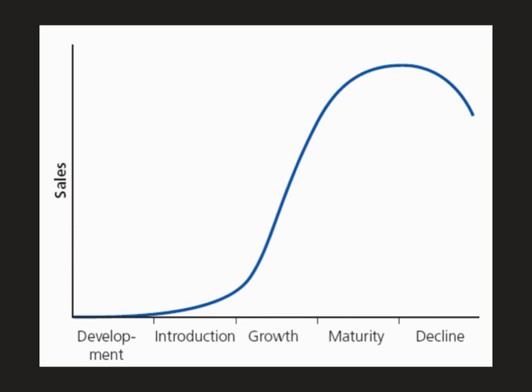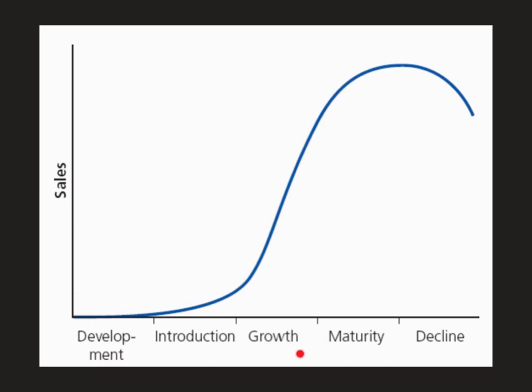The second stage of the product life cycle is the introduction stage, and that's where you introduce your product to the market. You start selling your product. You might do some test marketing to start with, around the early part of the introduction phase. People are just getting to know your product, just starting to see it. Awareness is starting to grow, and you can see that the sales are gradually increasing through this introduction period.